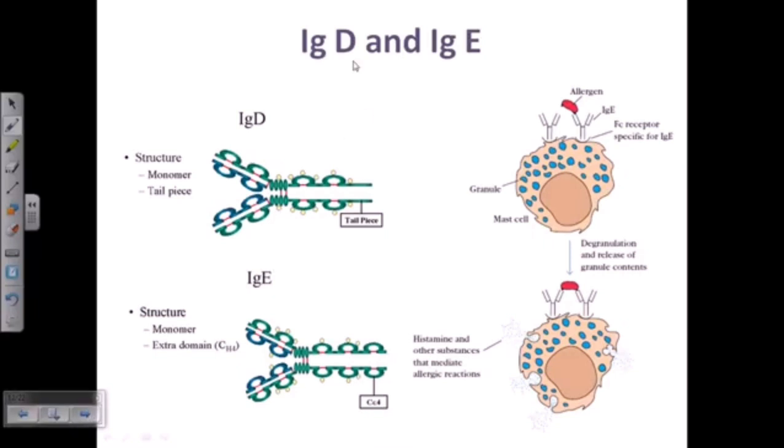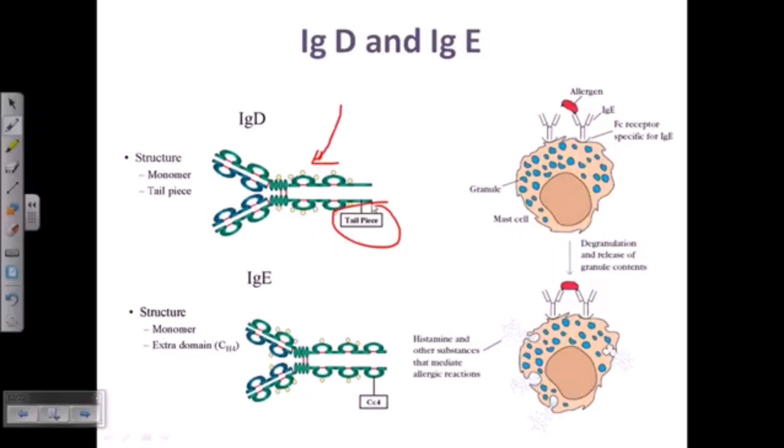Now here we go for IgD and IgE. IgD is a protein molecule which has many more sugars attached to it. As you can see, these yellow dots are sugars, so it has plenty of sugar; it is more of a glycoprotein than the rest of the other immunoglobulins. Very much more glycoprotein structure. This is also present as monomers, and it also has a tail piece, as you can see here. Why? Because it also needs to interact with the B cell surface receptors in all these cases.